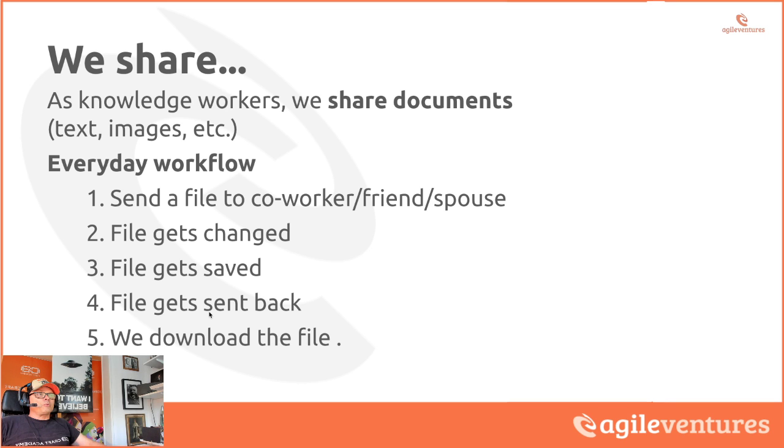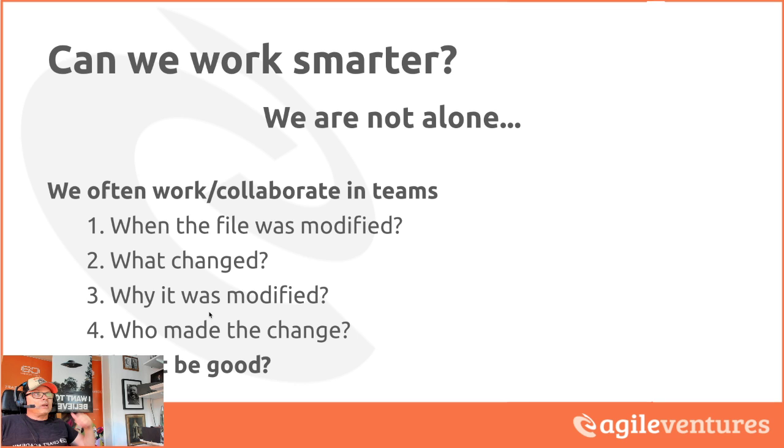And if it's only grandma or one friend, that's okay. But if you send this file over to, let's say, 3 or 4 people for proofreading, and they all make changes, they all have opinions about stuff, it becomes tedious work to incorporate all these changes into your final version. So what if we could work a little smarter? Because again, we are not alone, and we have to be able to collaborate with others.